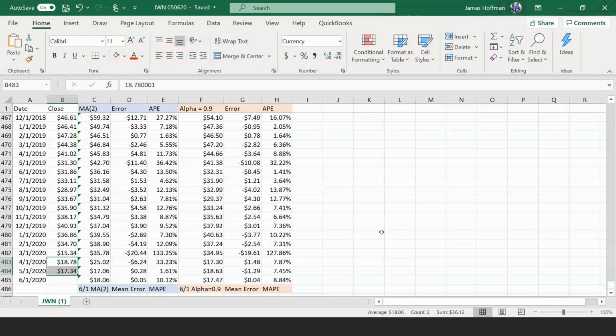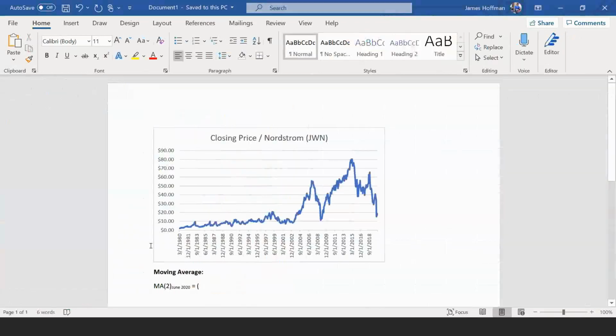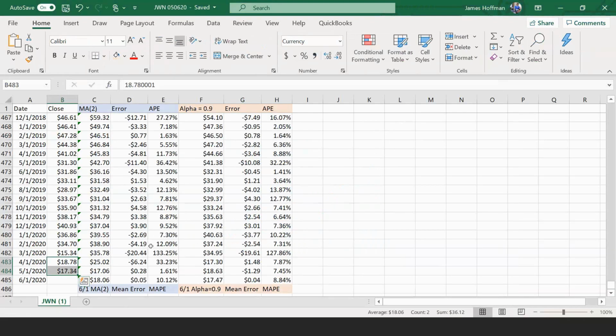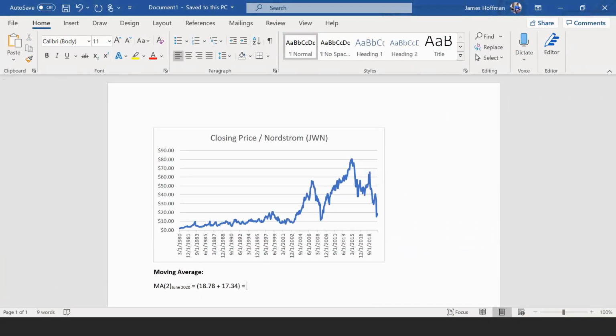So for mine that was 1878 and 1734. Okay, and a moving average of 2 is just add those two together and divide by 2.